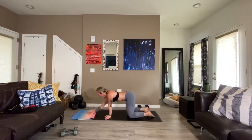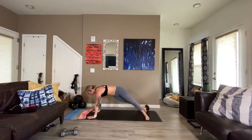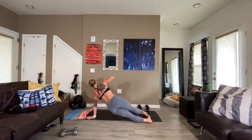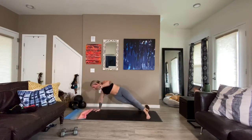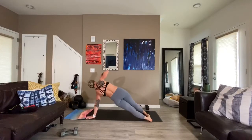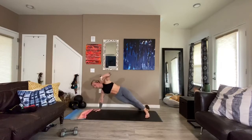Rotating hip dip into a push-up. Start in your plank. Rotate the feet, peel the arm. Dip the hip, push tall. Center to a push-up. Rotate feet, lift the arm. Dip your hip, push tall. I would advise moving nice and slow here. Also keep in mind, sometimes our back does not love a huge lateral bend. If that's the case, I only want you to dip your hip 1 or 2 inches. It does not have to touch the floor.